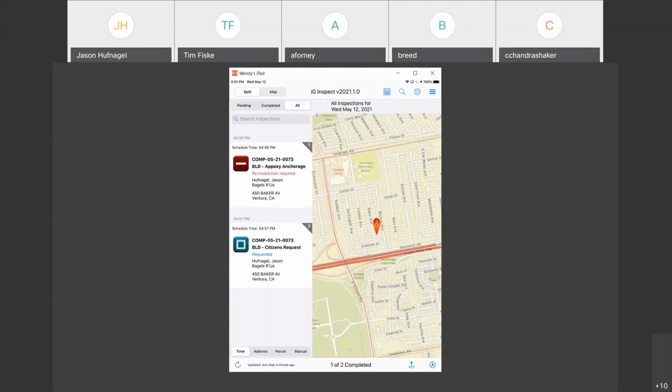Jason, this is Ian. Are we able to edit the inspection type information, not necessarily in the field or on the fly, but prior to go live? Yes. Like what they're actually called, you're saying? Yes, just because the epoxy anchorage one is misspelled, and before we give it to the public, I want to make sure. Oh, if it is, then that's my fault. If it is misspelled, I apologize for that. No problem.